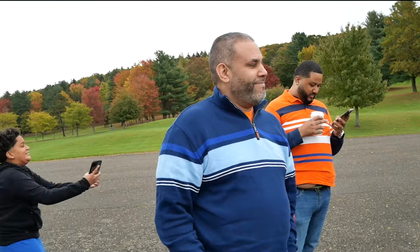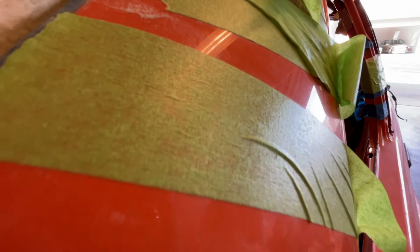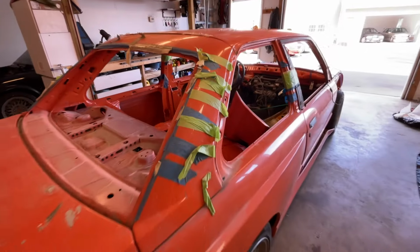11, almost 12 years with this car. It's insane. I keep saying that. I can't believe it. Like I say, when you find the right person, you find the right person, right? It's amazing that you stuck with it this whole entire time. Somebody else would have already dumped it 3 or 4 times, or said screw this, I'm not dealing with this nonsense. Oh, man. You'll hear him before you see him.